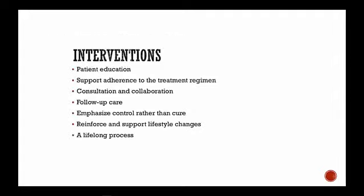So how am I going to go about this? Well, this is a diagnosis just like we've talked about diabetes before and heart failure earlier in the week. Hypertension is critical for education. And we need to support the patients through the process. And then the thing is, don't give the education once and be done. Constantly re-educate the patient. We may offer a consult. We may get a dietary consult for them. If they're really decompensated and having some heart issues, you might send them to cardiac rehab for a little bit. Those kind of things. You want to reinforce and support lifestyle changes.